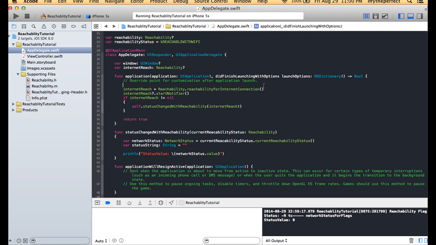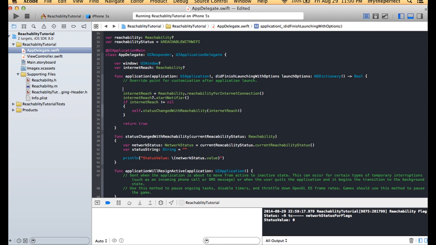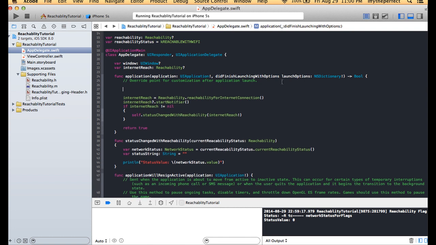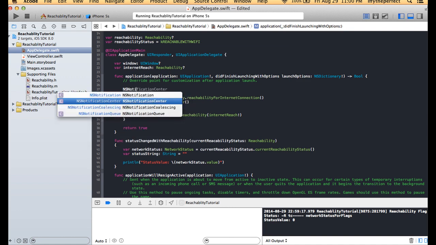The reachability class has this one notification name called kReachabilityChangedNotification. But for now, let's start adding the notification.